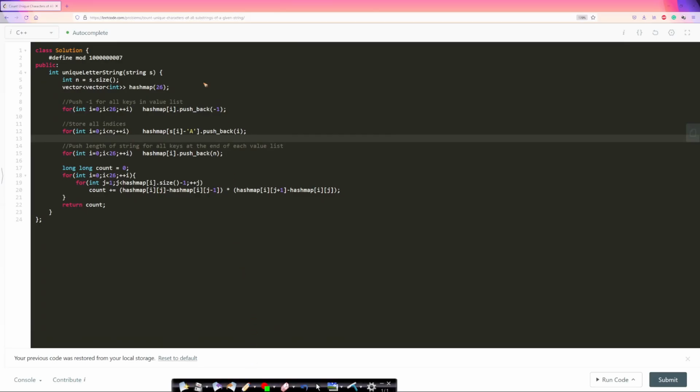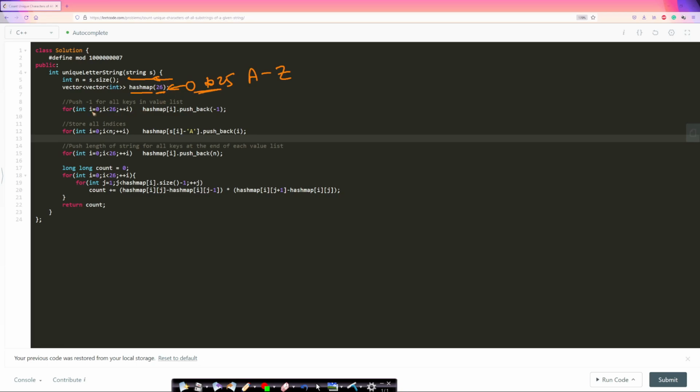So this is the simple code implementation which I have written. Here you will get your string S, and I have taken a list named hash map. It's just the name hash map. I have not created any hash map. It is just a dynamic list. Now in the question it was mentioned that you can have characters from capital A to capital Z, so you will have a total of 26 characters numbered from 0 to 25. That is why I have taken a size of 26.